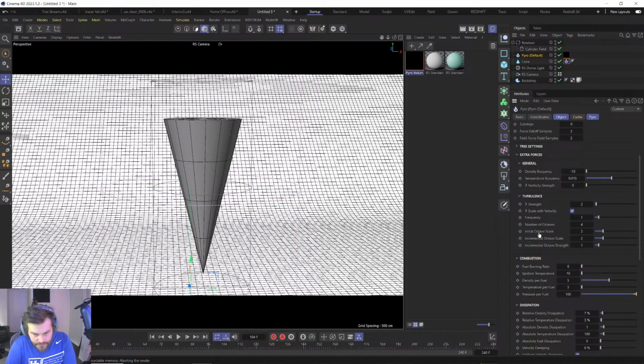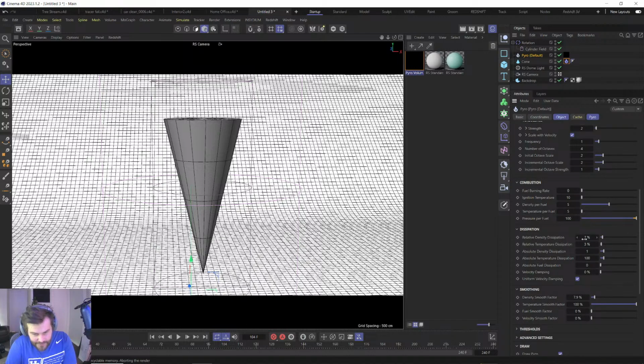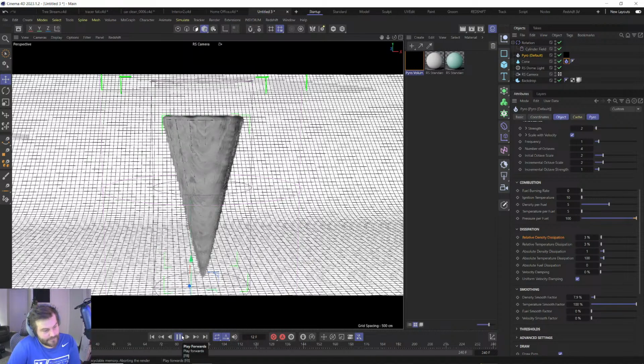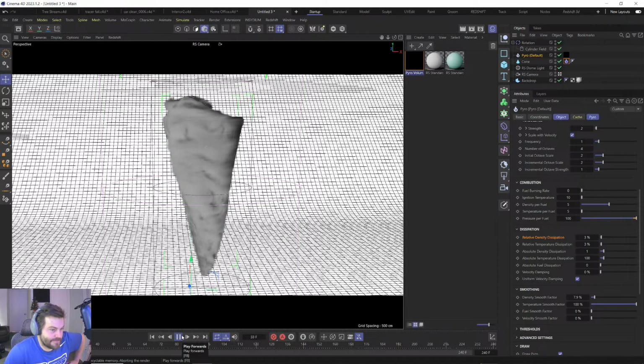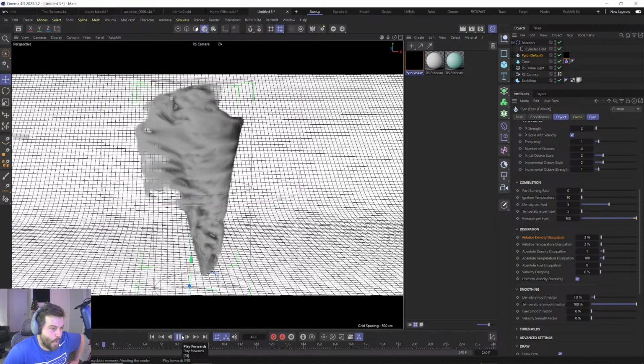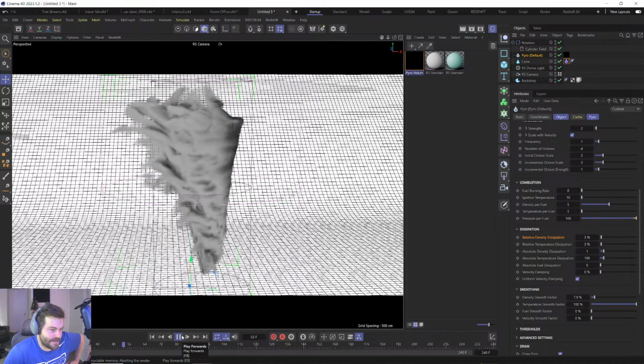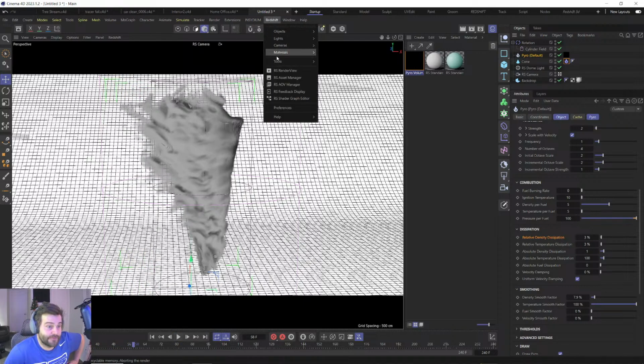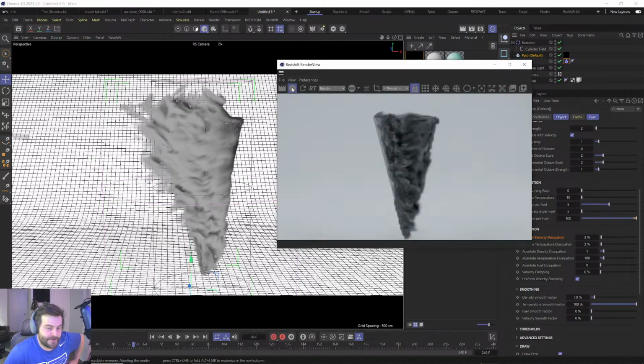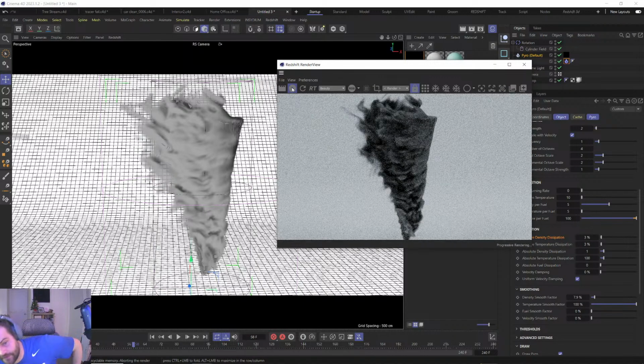Maybe it's 2. 3% density suspicion. Now we're talking. Toto, I don't think we're in Kansas anymore. This is looking cool. Now when I go to render it, it won't render, but that's fine. I did render.